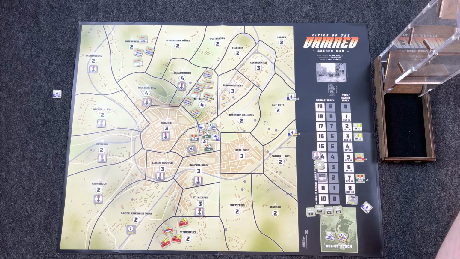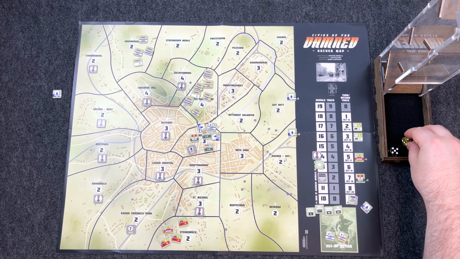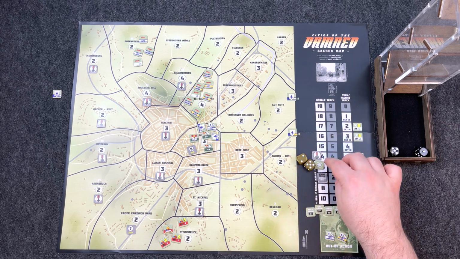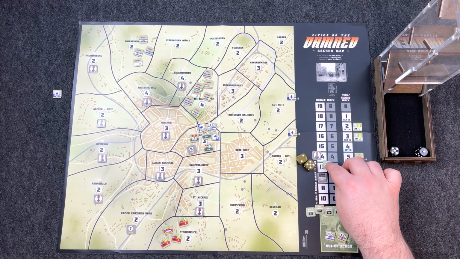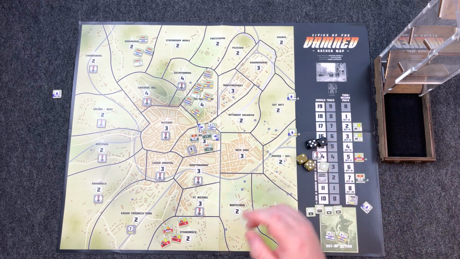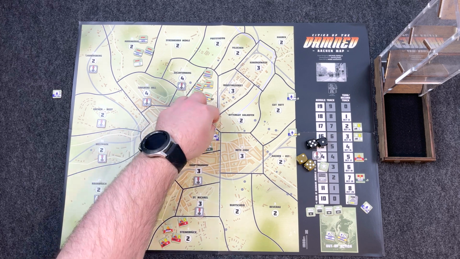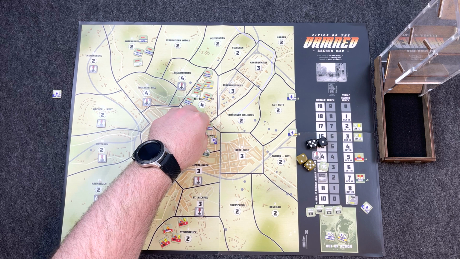So there's a slight disadvantage. We just got to roll high, roll high, roll high. 5, 6, 7, there's 6. I think that's going to be a stalemate, correct? So 13, 6, 7, so that's 20. And that's 14 plus 6 is 20. Yep, so that's a stalemate. All defending, or all attacking units, excuse me, flip to their spent side.